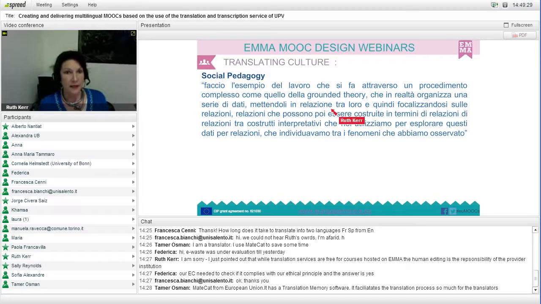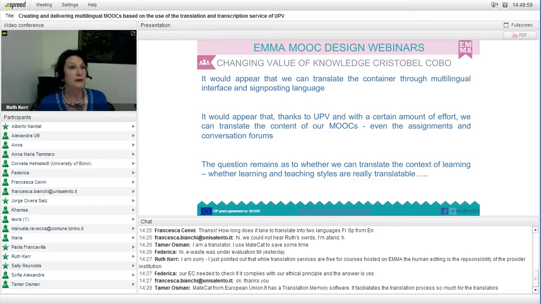risk of not spending too much time on this, but this kind of sentence, putting in relationship between them and therefore focalizing on the relationships that can be built in terms of relationships between the interpretative constructs, are difficult concepts for an English reader who is used to a more synthetic approach.